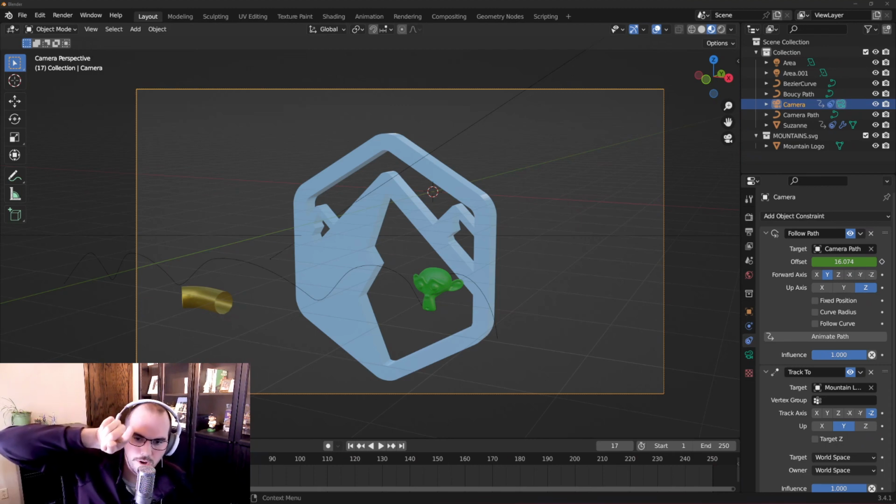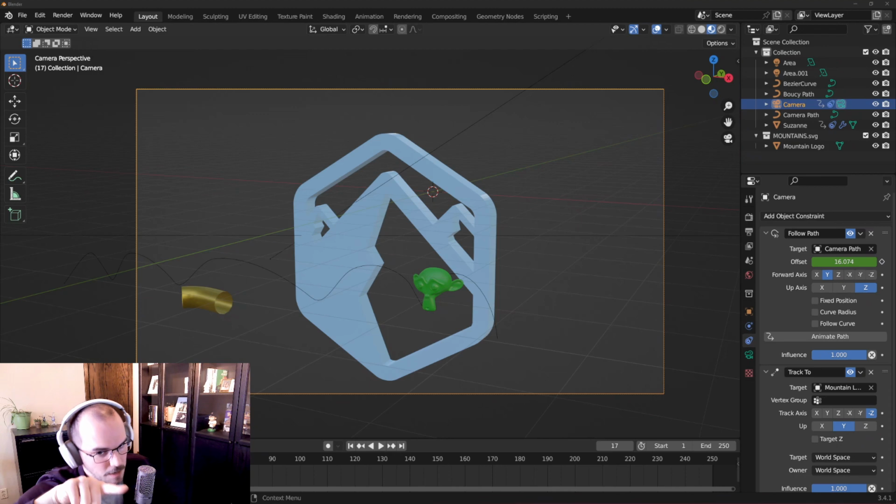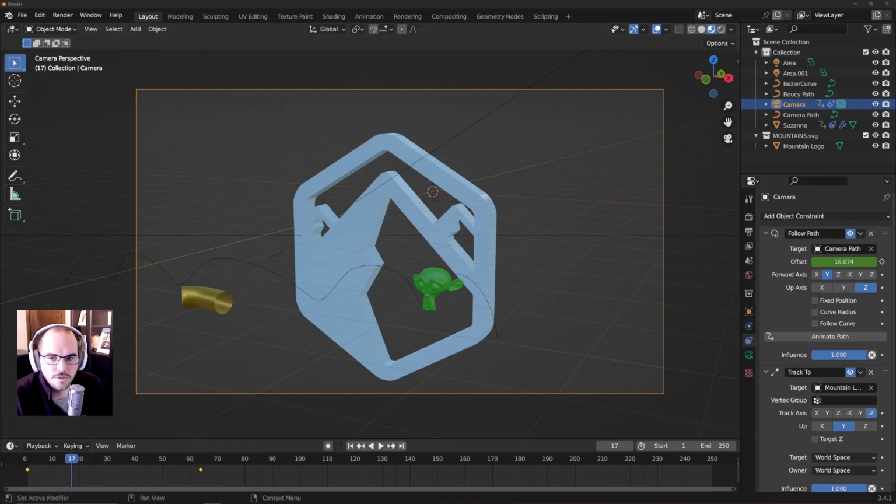Rather than trying to keyframe the rotation of your camera, you can just add this object constraint and say track to this object. So you're always looking at this object no matter where I move you. So curves. You can do some cool things with curves.